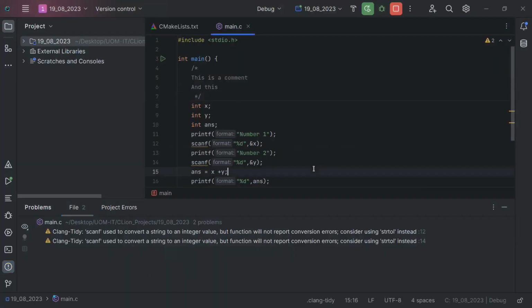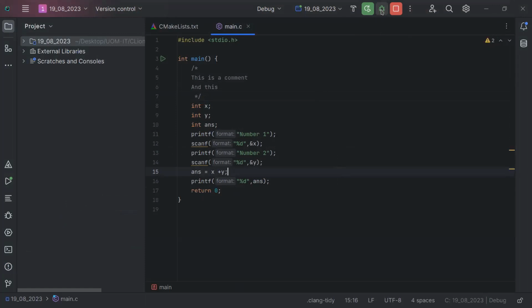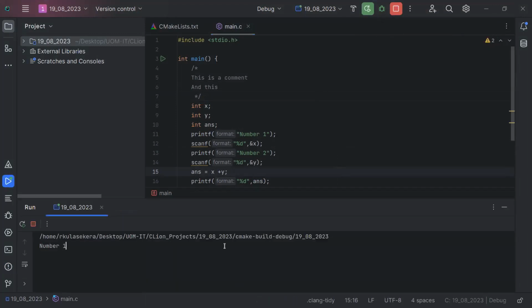So what you have done: int main, int x, int y, int answer, printf number 1, and the scanf percentage d and x, and printf number 2, scanf, and percentage d y.